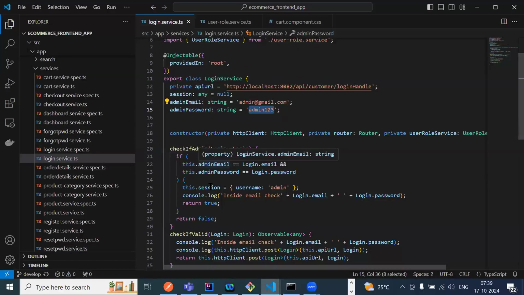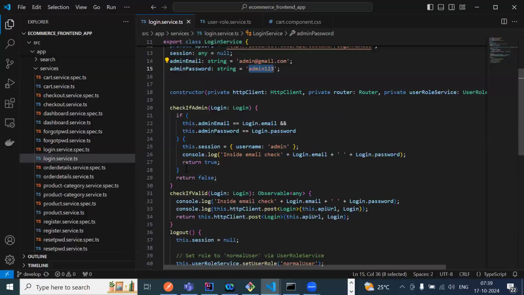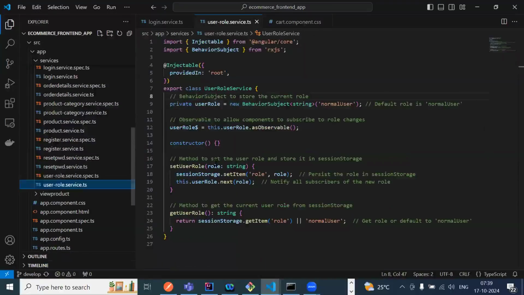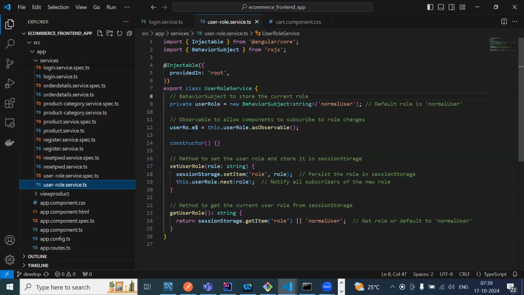In the meantime, I created a new service, the user role service, where I'm storing the value whether it is an admin or normal user, using a behavior subject, so that the service acts as a mediator between the login service and the product category.